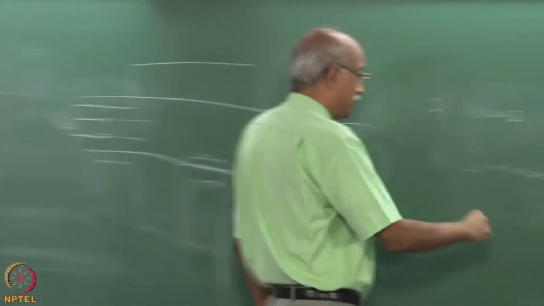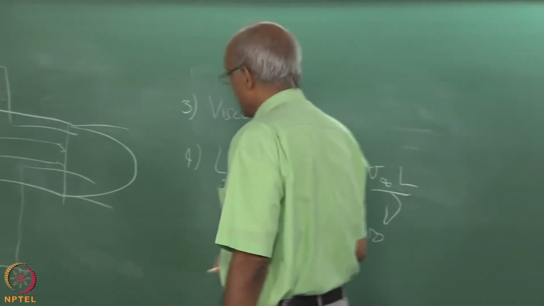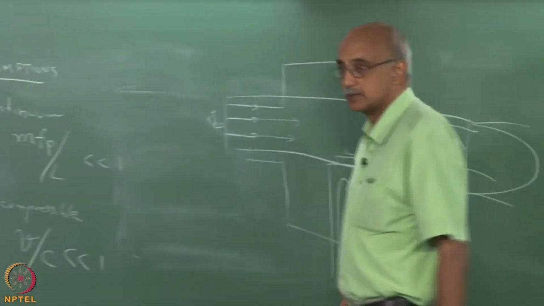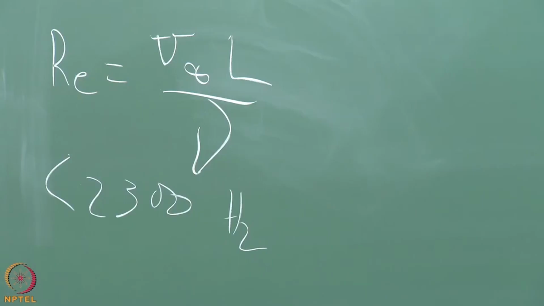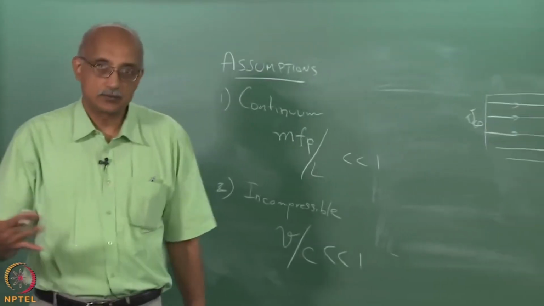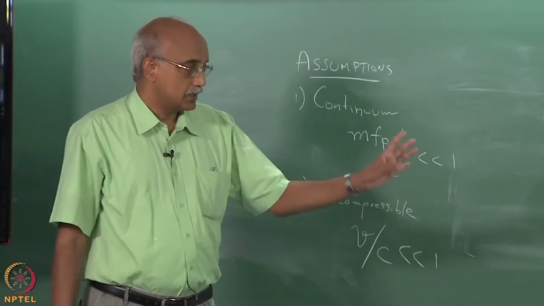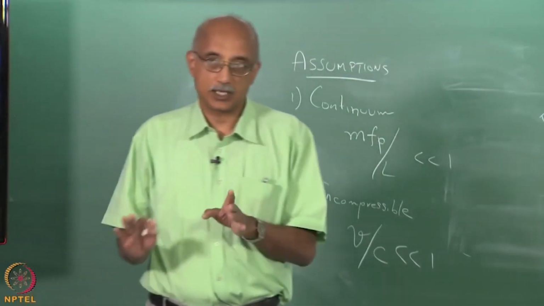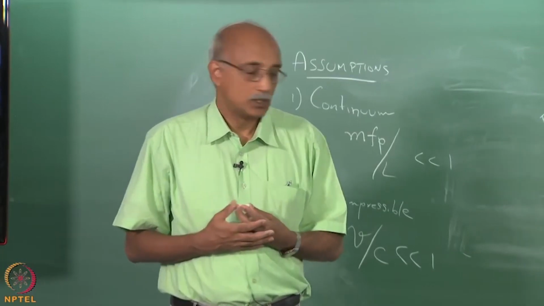This number has to be less than 2300 in a CVD reactor with hydrogen as the primary diluent. As long as you keep the Reynolds number below 2300 in a CVD reactor with hydrogen as the flowing gas, you can be sure that laminar flow will be obtained. Obviously, the conditions for laminar flow will change depending on the fluid. So, this is only for the case where hydrogen constitutes 90% of the fluid that's flowing.